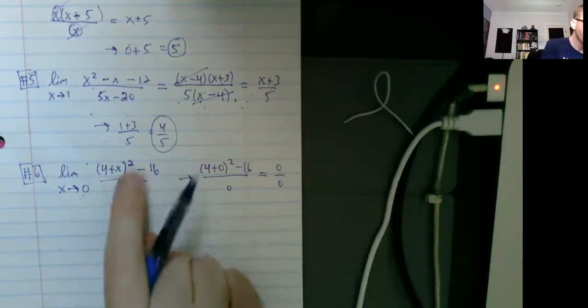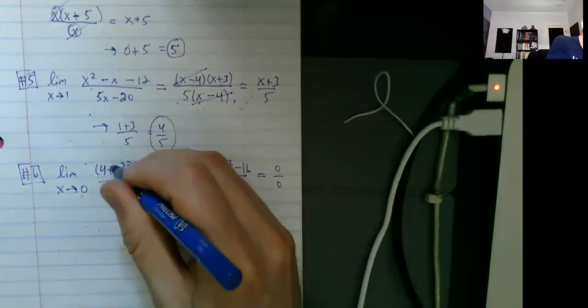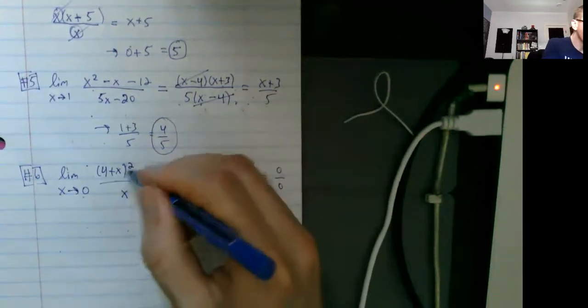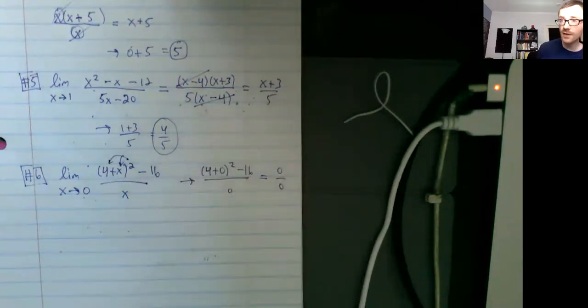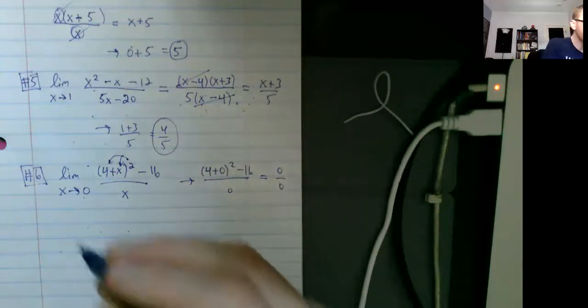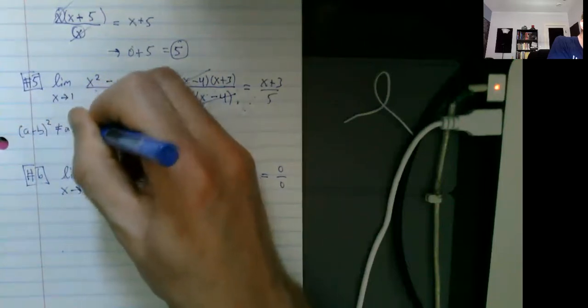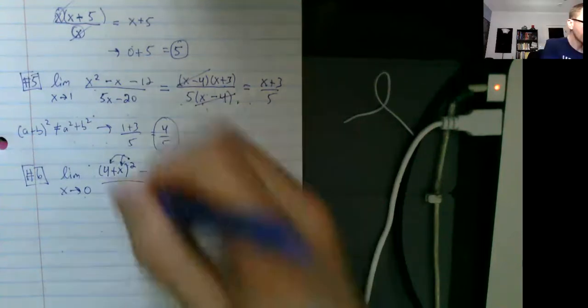So what can we do? Well, this expression here, 4 plus x being squared, you should multiply that out, right? This is one of the things that I talked about. If you see something that can be multiplied out like this, then you should do so. So let's go ahead and do that. Remember, a lot of people are tempted to say, oh, 4 plus x squared, that means just distribute the 2 to the 4 and the x, but that's actually not allowed. In general, it's not true that (a plus b) squared is equal to a squared plus b squared. Exponents do not distribute over addition in that way. So that's really not allowed.